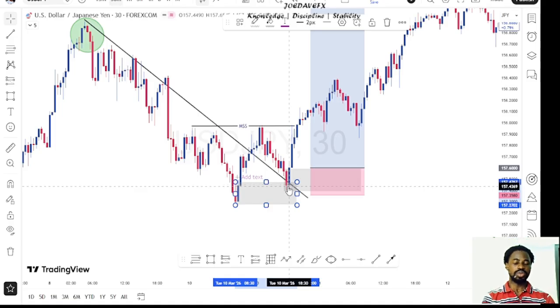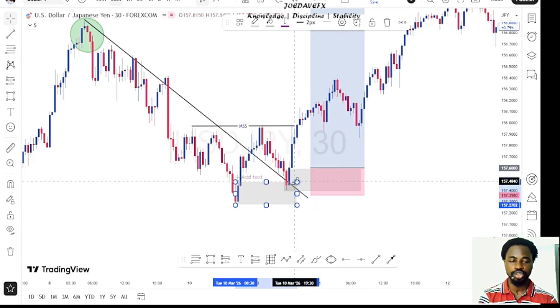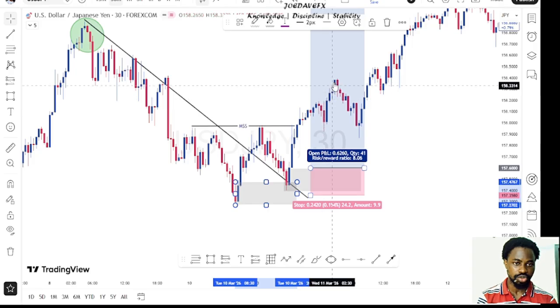So I was just waiting for the next session to open. I don't want to pay for swap fees, so I was waiting so I could get in. But during that 6:30 in the evening, when price tapped back into this other block, price took off. I was just expecting it to consolidate in that area. The next session opened, but immediately price took off. So USD price is sometimes kind of aggressive.